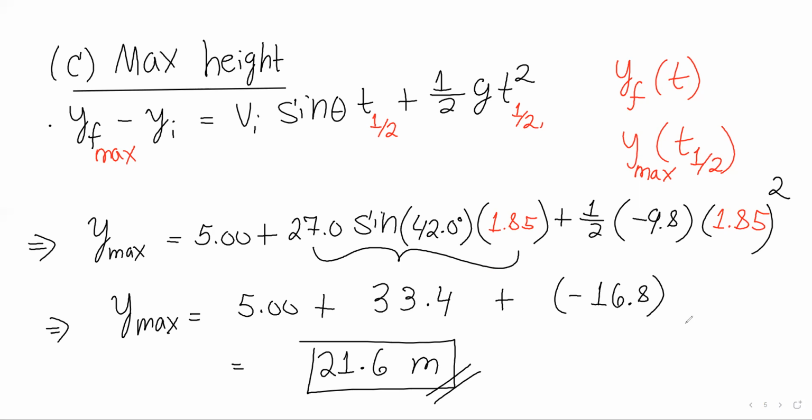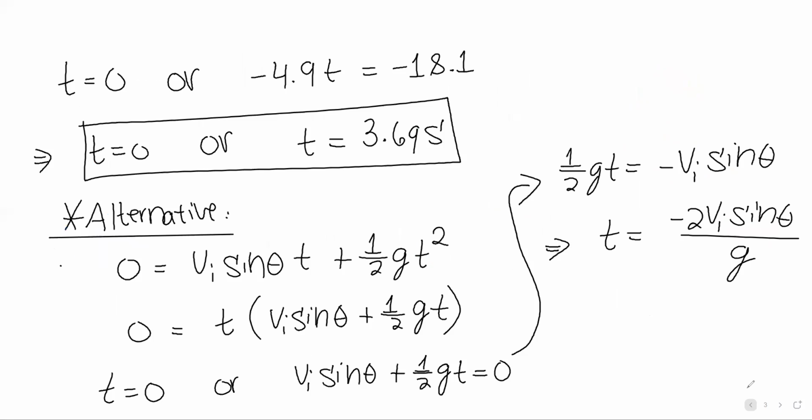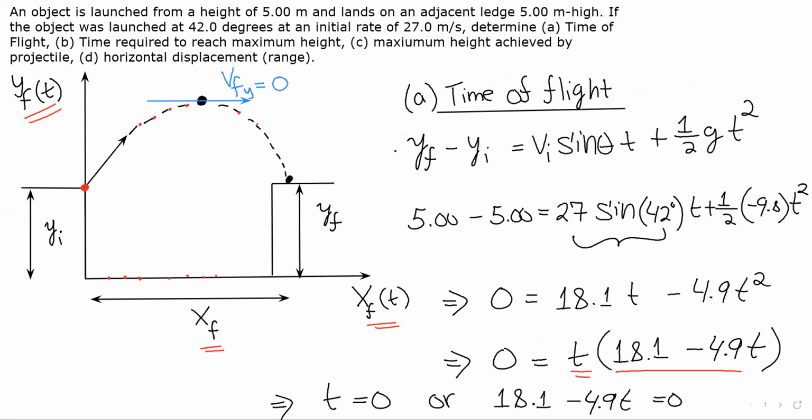Perfect. So let's just look back at the diagram and make sure that makes sense. Again, that's 21.6. So if we go back at the diagram, we have to be careful too. Look at this here, because we have a symmetric parabola, and we could have looked at it as starting from the ground and ending on the ground. And if we did, well, we'd have a max height here. And throughout our calculation, that was our, let's see.